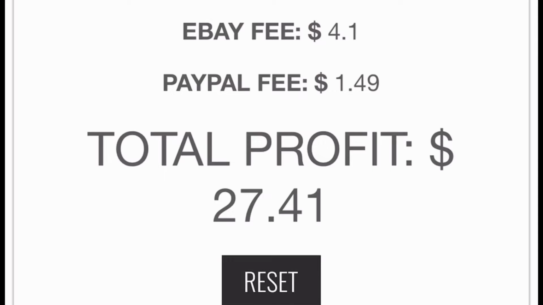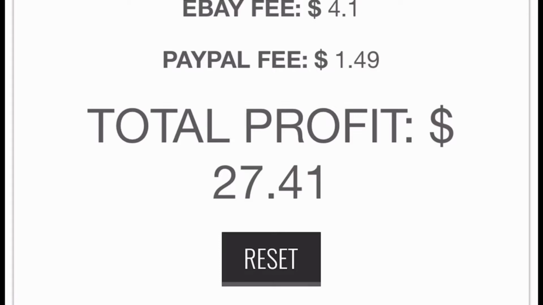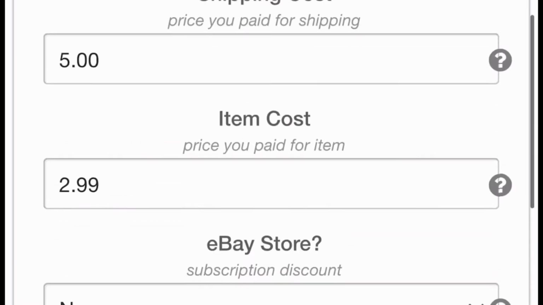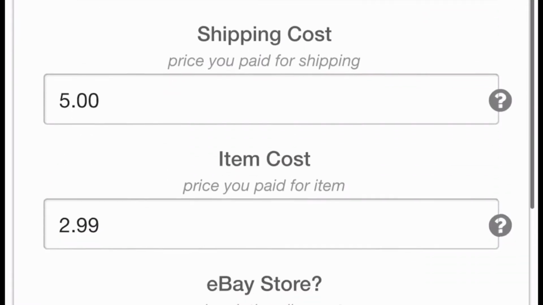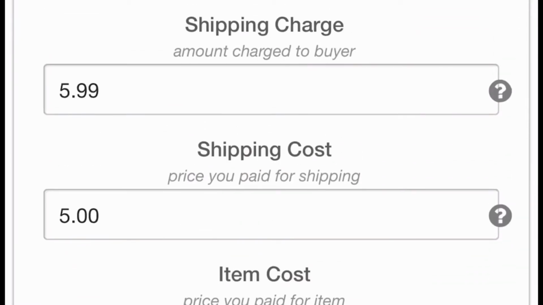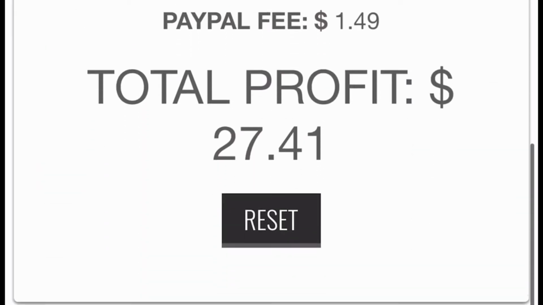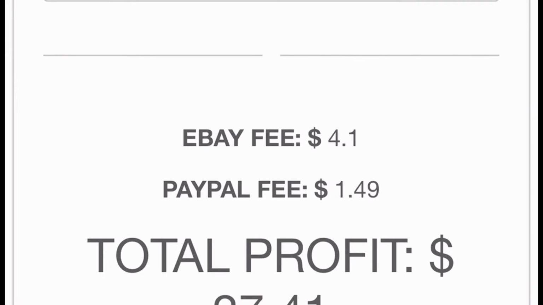Now I don't know about you guys, but investing basically $2.99 in a product and getting about 8 times your money back, roughly 8, 9. I'm really not doing exact math because it's not my intention, but usually people are really happy if they invest $1 and sell it for $2. They just made pretty much 100% profit, and that's really good. So it's even better if you can buy something for $2.99 and sell it for a lot more than that. This is just a really quick example.